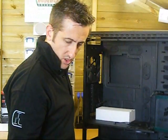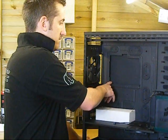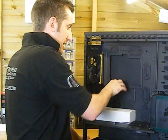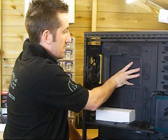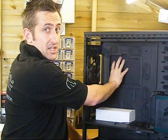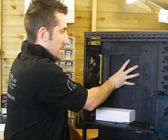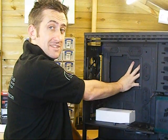Now this is quite interesting, because on the case it's got a cutout for the CPU socket, but it's only a small one with a panel flap on the back. Now this, as you can see, is absolutely enormous. There's so much room behind this, so if you use a different motherboard, say AMD for example, or some of the Gigabyte boards, the socket is slightly further over than some of the other brands. So by having this enormous cutout here, they've pretty much got it covered. It doesn't matter what motherboard you're using, what sort of socket, you're going to have enough room here to still be able to get access to the back of the board.